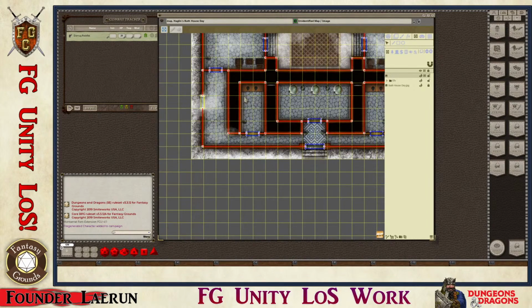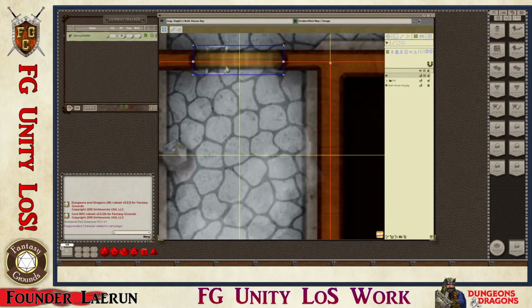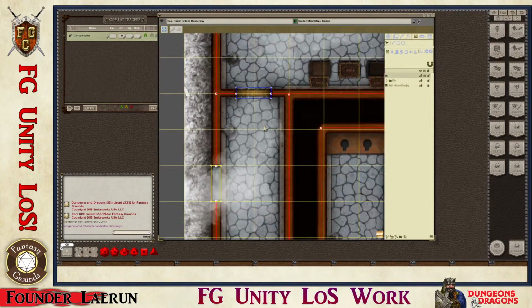So you just go around and make sure that all of your windows and doors and anything that needs to be opened has some sort of interaction here. So I'm going to take and draw these out, and then hit the select tool and then highlight these points. So on and so forth.